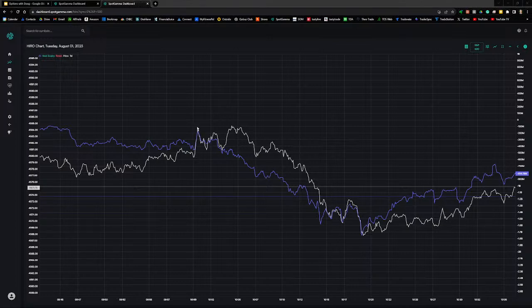And this was a divergent setup that I really like. So HERO started moving lower, so traders were taking negative delta positions. And when traders take negative delta positions, market makers are taking the opposite side of those trades, and they have to sell futures to hedge their delta exposure. So traders started taking negative delta positions as the S&P 500 price was moving higher. And let's go take a look at Bookmap and see what happened.